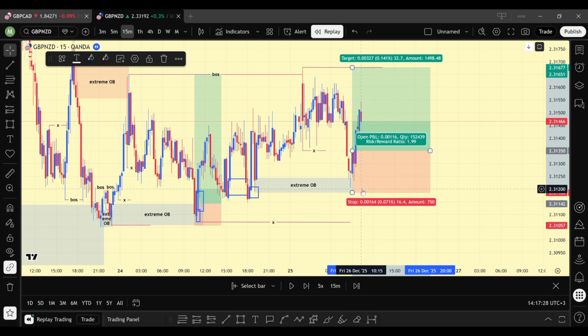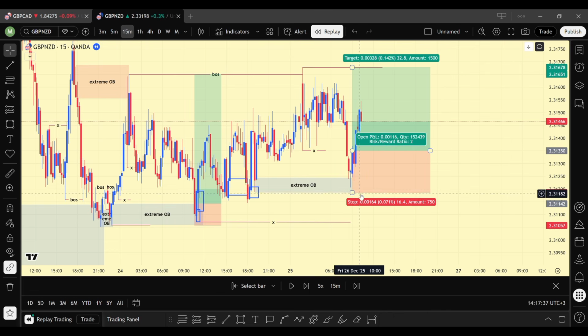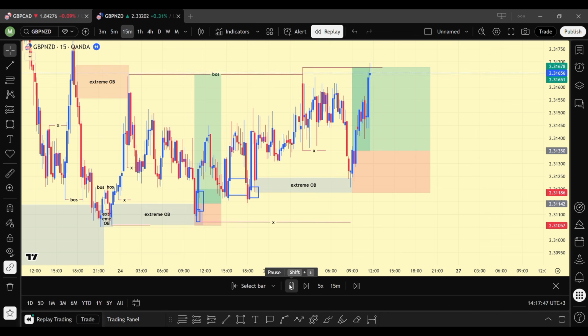So this is worth it. Of course, yeah, I need a 1:2. So exactly right there, that's worth it. So let's see what price does. But this is not the safest sell. The safest sell is below here. But if we did that, it will give us a small risk to reward, and we need a risk to reward that is at least the minimum 1:2, because that's the reasonable one.